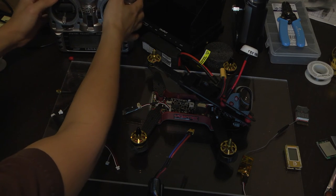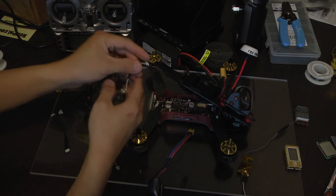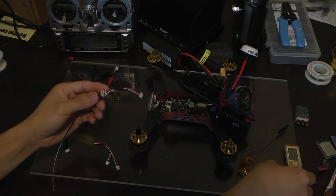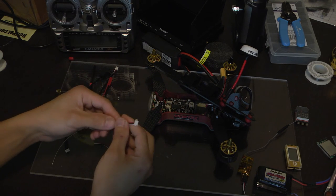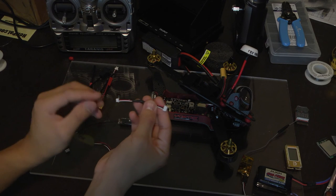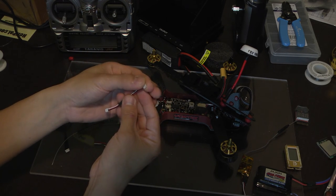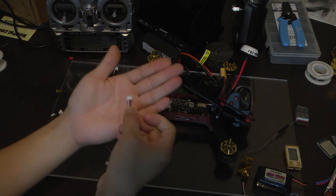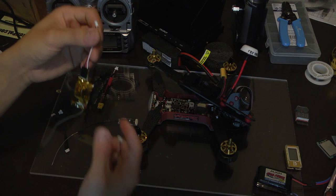Next, let's set up the receiver with the Vortex. Just to save time for the video, I already made a little S-Bus cable. You don't need to buy any parts or anything, but you're going to need to solder the cable together because you can't switch the inputs or the pins on here, because this Pico blade is a little bit bigger than this one. This is a 4-pin Pico blade, and the one that was included, this is the S-Bus cable.